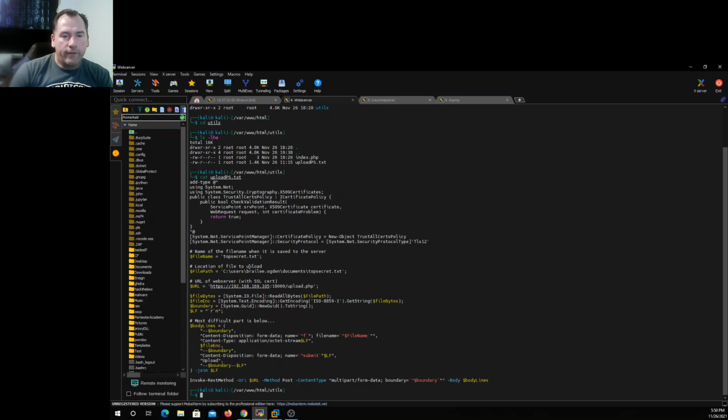We're going to modify it to grab a file called topsecret.txt. This first file name is how you want it stored on Cali. What do you want it named on Cali? The next thing is you want to identify the directory where that file is located. And the file we're interested in is C:\Users\Brayley Ogden\Documents\topsecret.txt.